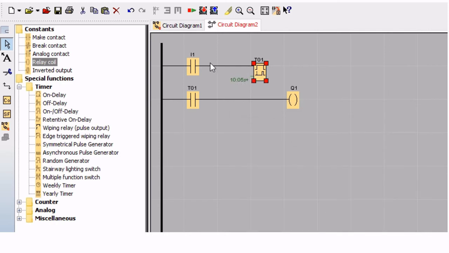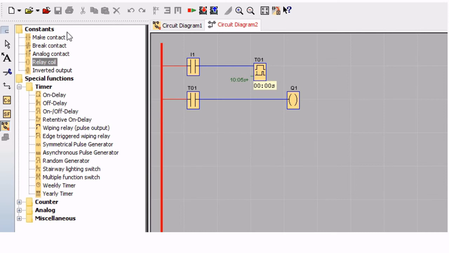Okay, so now it's set to 10. So now when we run the simulation, we see that when I trigger it, it starts running through the timer now. It stays off. The trigger stays off until the timers run through. Once the timers run through, then it switches the output on. When I release the button, the whole process resets. That is my on delay timer.